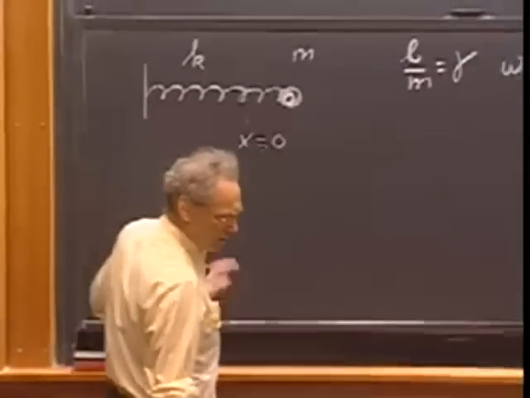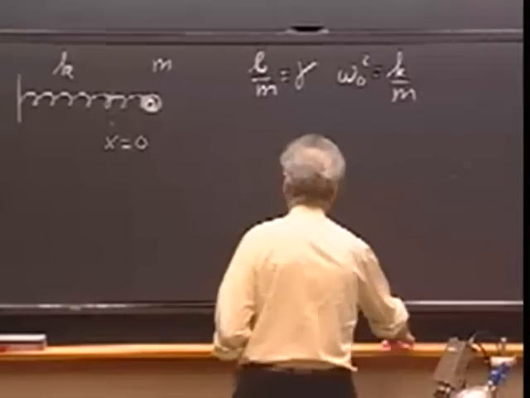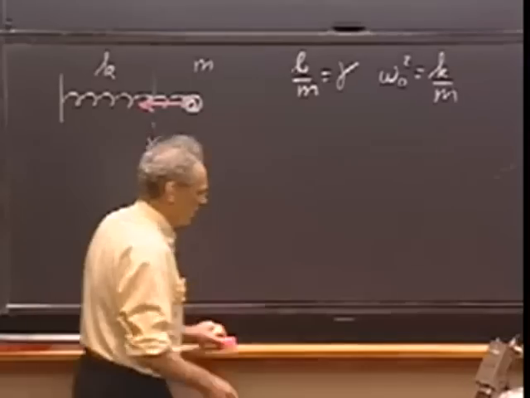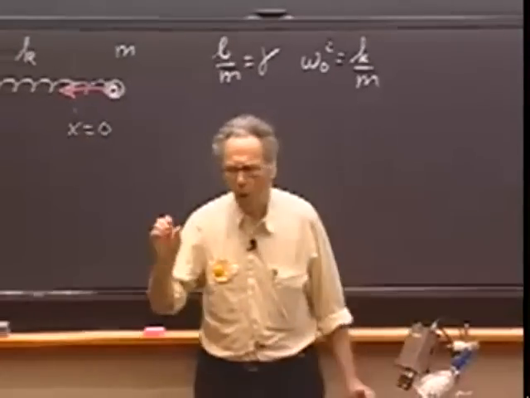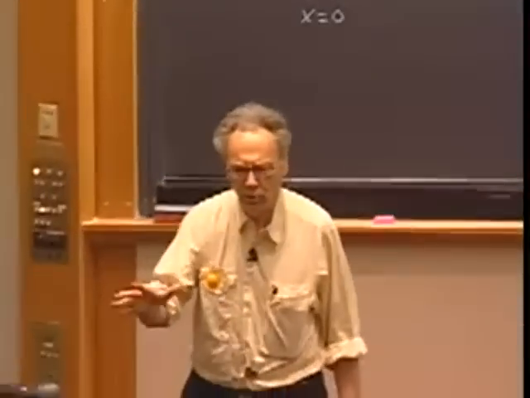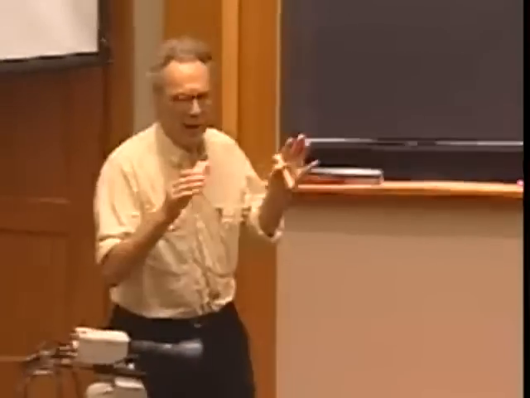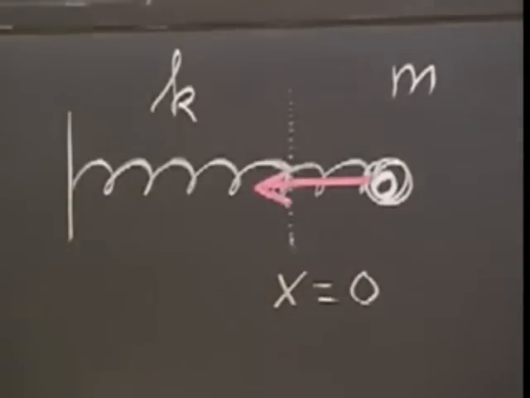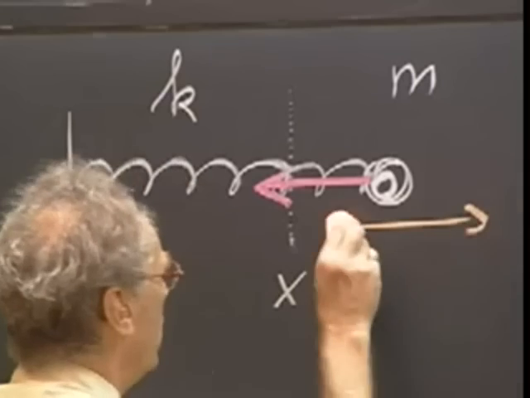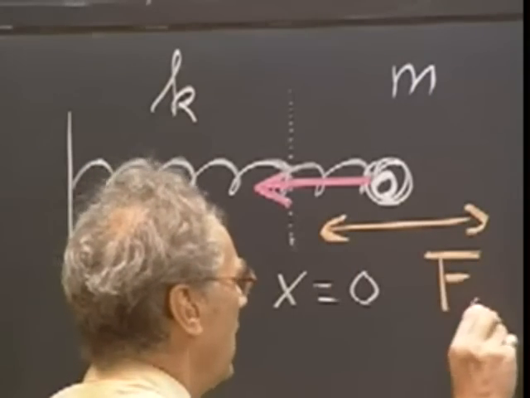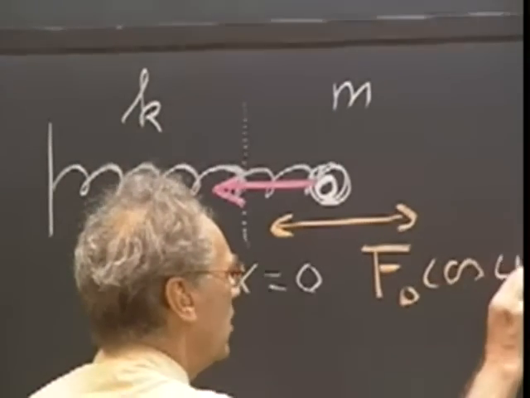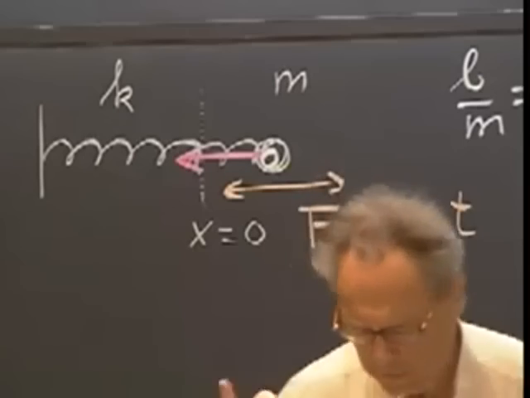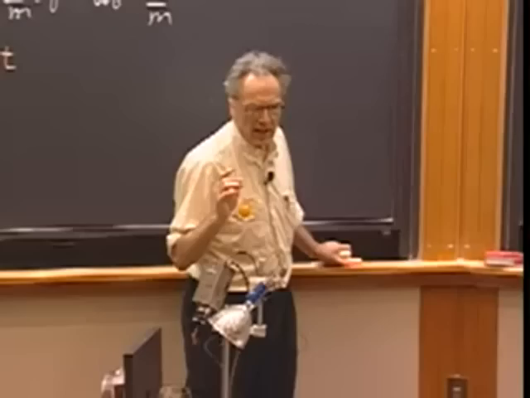So now, in addition to the fact that when the object is away from equilibrium there is a spring force, I am now going to apply on that object a force. It may not be easy to do. We'll get back to that, how we do that. But I can apply a force on that, maybe through magnetic fields, maybe through electric fields. And this force is now going to have the character F0 times cosine omega t. I impose on that system now that frequency omega. And I can choose anything I want to.